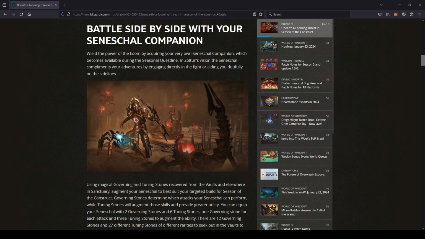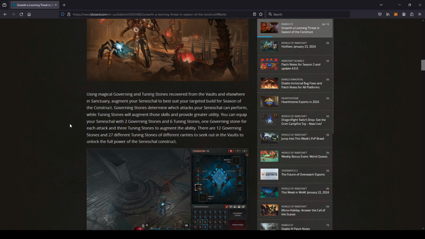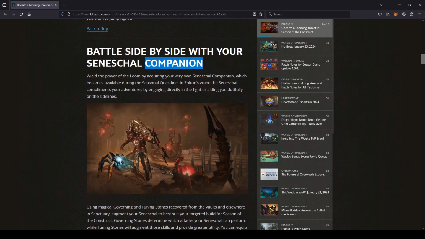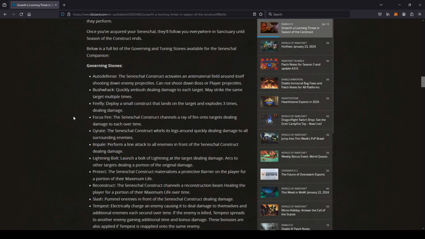We're going to go over the governing stones and the tuning stones. Season 3 in Diablo 4 is upon us, and the new season mechanic is that everybody gets a companion. To power this companion, there are 12 governing stones, which are basically your main skills on the companion. You can have 2 of these active, and then 27 tuning stones, and these stones support the main skill. So you have 2 main skills and then 3 supporting skills to buff that main skill. I will have a companion guide to go over all of that. Today I just wanted to run in and show you guys all the stuff.